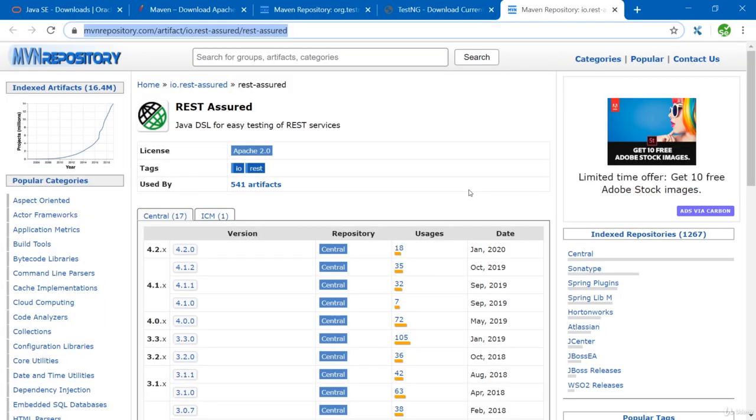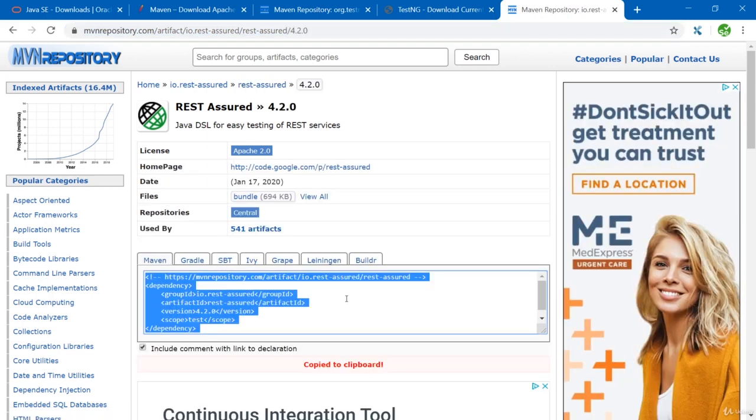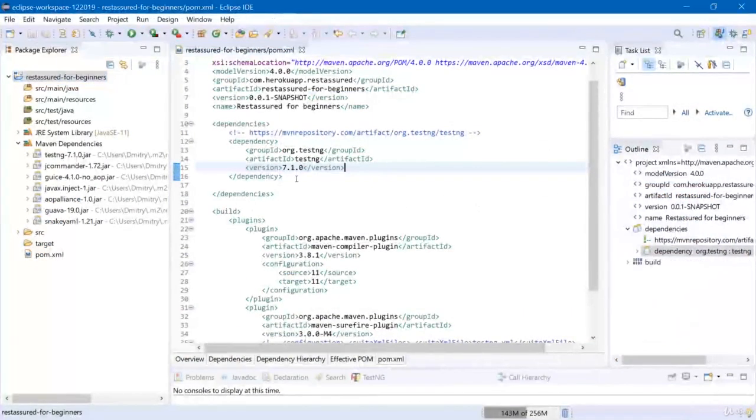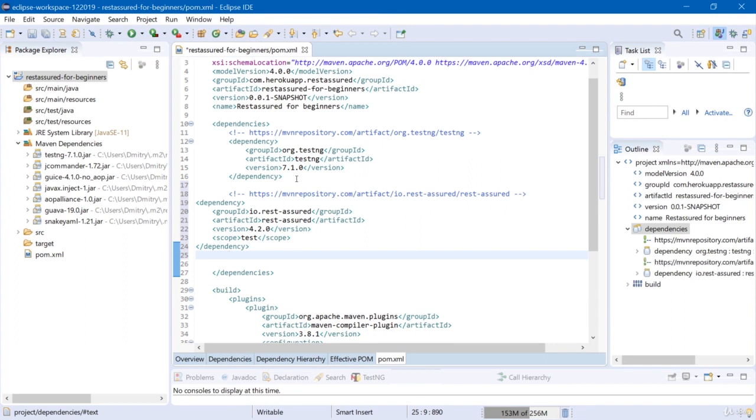And after you install TestNG Eclipse plugin, the last step, let's finally add a REST assured dependency. So let's select latest REST assured version, copy dependency, and add it to our POM.xml file.